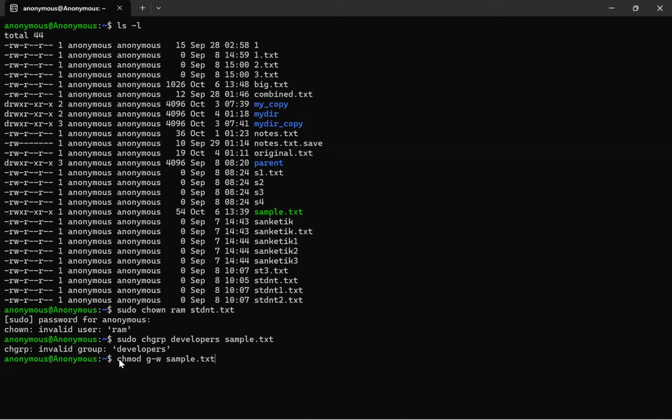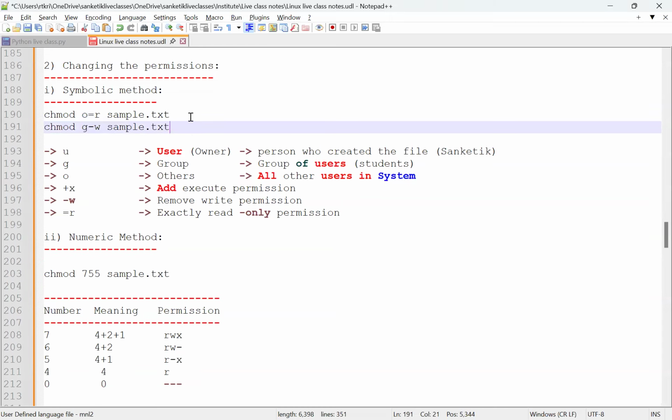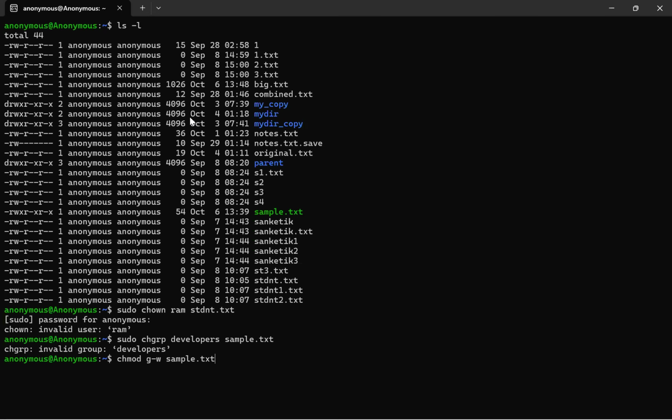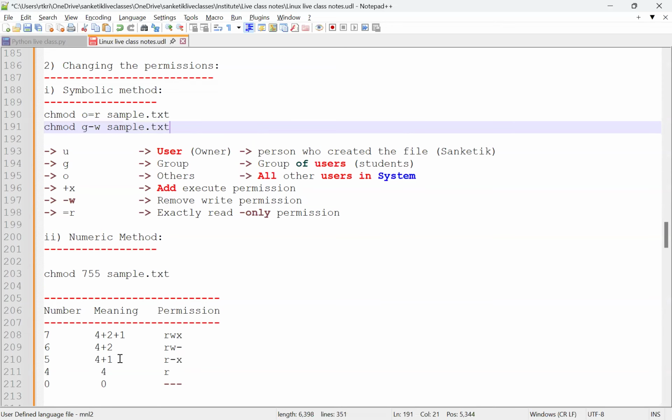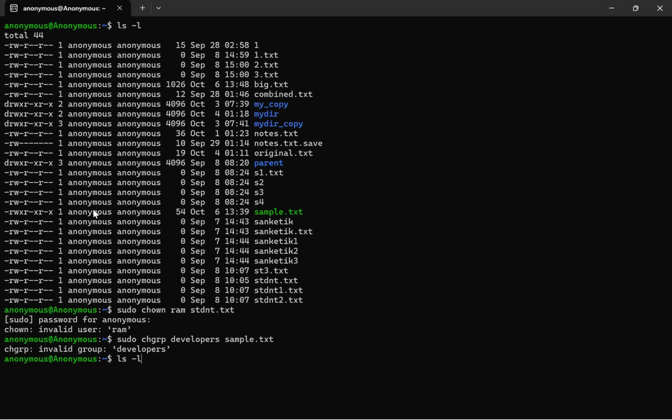Next, plus X also. Whatever we have executed, I am giving the notes for those commands only. I had mentioned plus X here also.